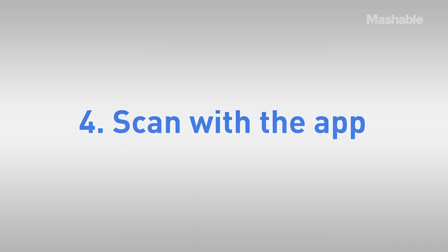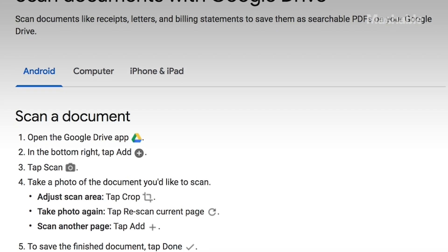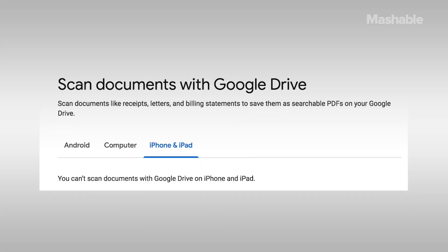Four: scan with the mobile app. There's one unique thing about the Google Drive mobile app — not the separate Docs and Sheets ones. With the Drive app, you can upload a picture. That's super useful because the words in the image are scanned by Google and become searchable text. It's great for taking a picture of a recipe, menu, store hours, or anything you need to find later but don't want to retype. One thing to note though: only Android lets you edit the text — the iOS app doesn't.